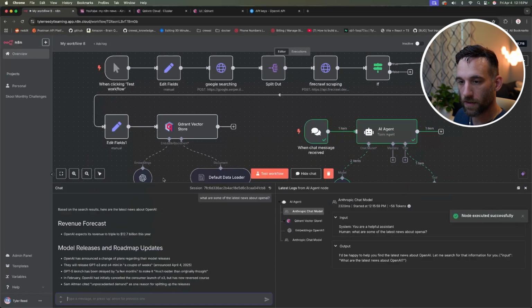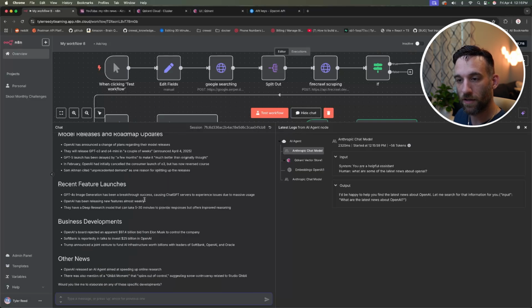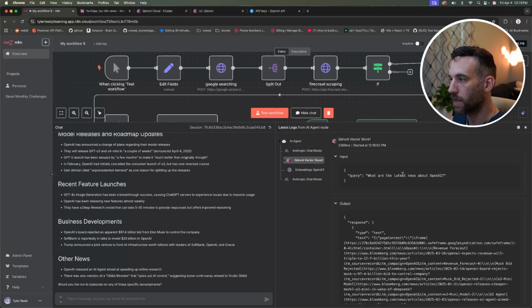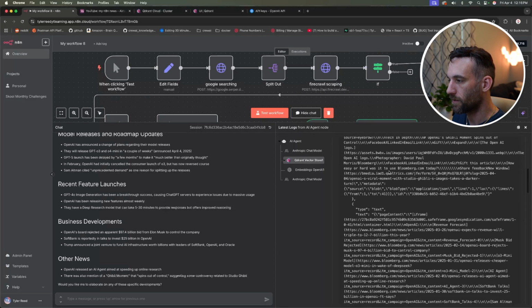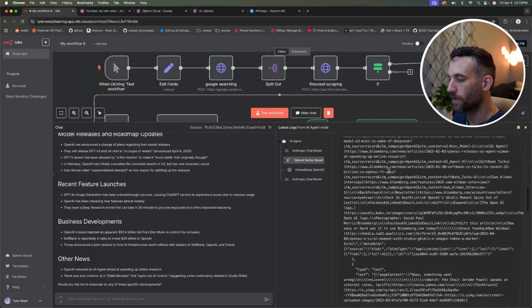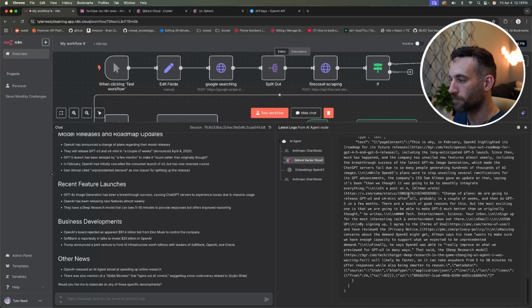So if we move this up a little bit, here's information related to what we got from the vector data store. So if we choose this, we can see the response. This is essentially points that it retrieved that it found similar based on what we had stored in the vector database.